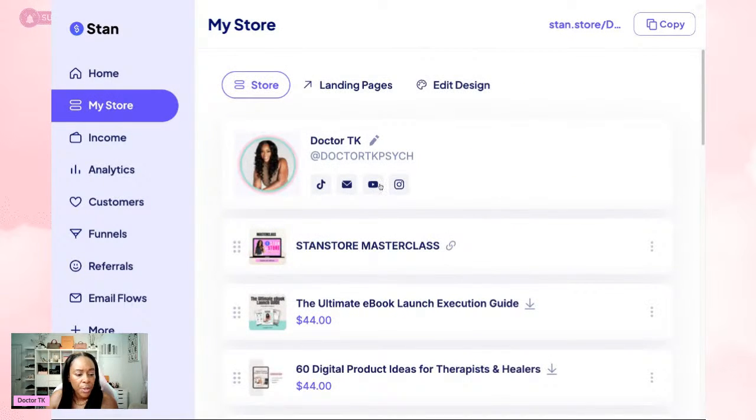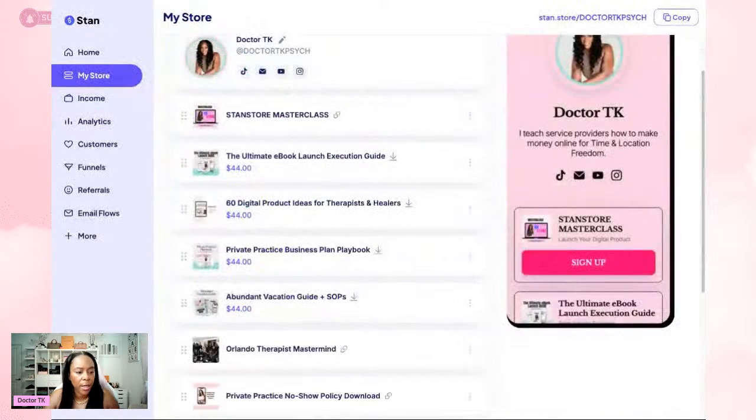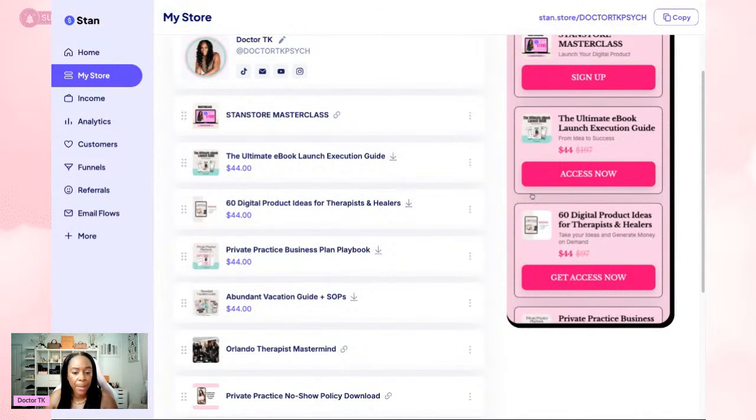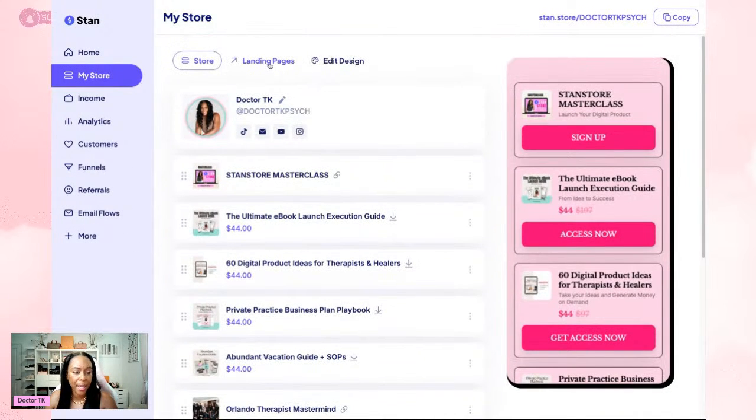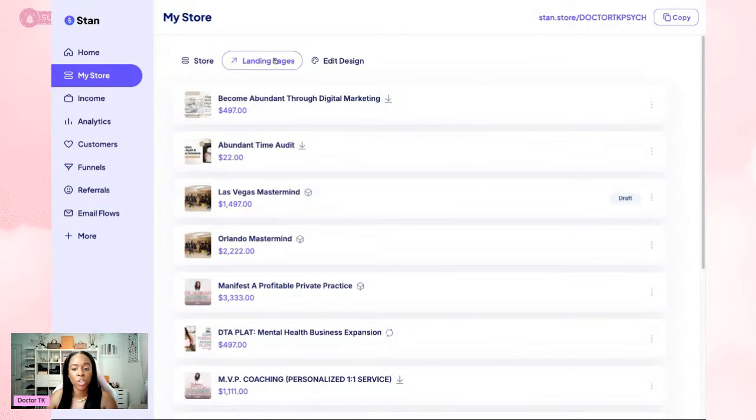Okay. So as I mentioned, there's your store page that people can see, and then there's your landing page that can be hidden. Anything that's published that is a page where people got to pay, like this launch execution, I can click these 3 dots and click make a landing page. I'm not going to do it, but what it will do is take it from my Stanstore front page and move it over to landing pages, which are all products that I've played with or published, but that I don't want people to just see right away.